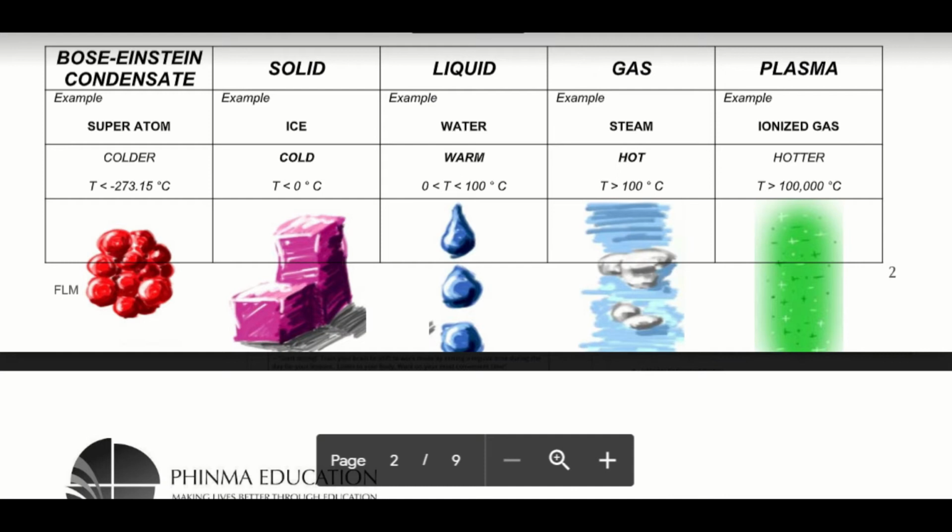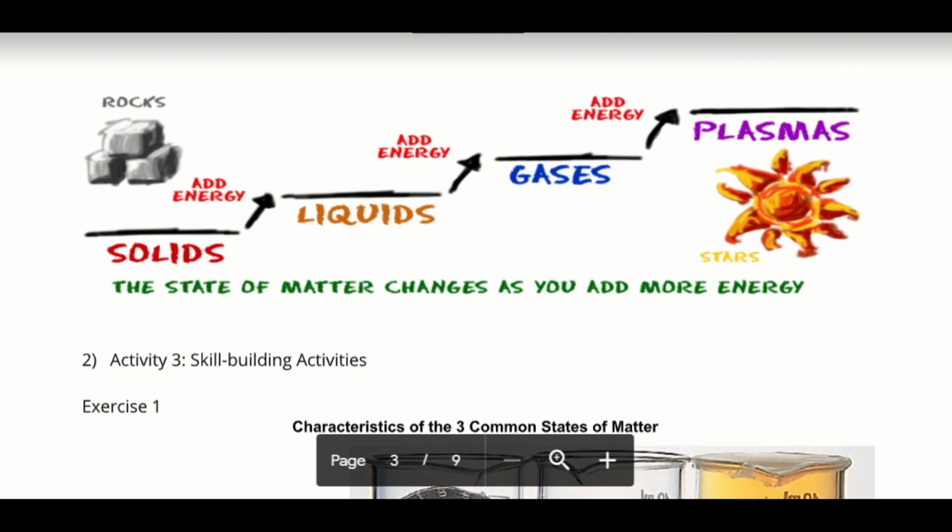Plasma only exists in places where the condition or the temperature is very hot. If we are going to compare that to Bose-Einstein condensate, it is the exact opposite of plasma. Plasma exists in very high temperatures, whereas Bose-Einstein condensate can only exist in very low temperatures or temperatures nearing 0 Kelvin. If we compare the movement of their atoms, the atoms of the Bose-Einstein condensate behave like little waves. That is because, due to the low temperature, the particles cannot freely move around, or the movement is pretty limited.